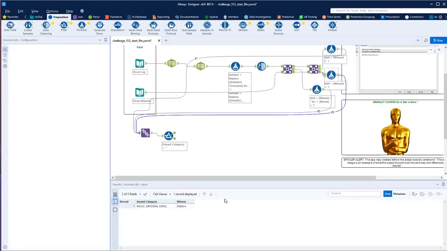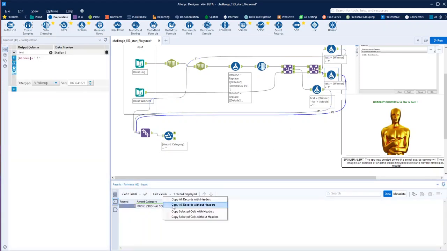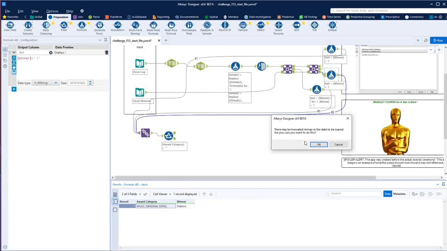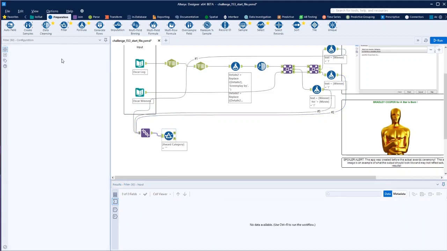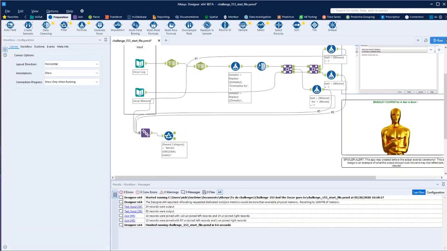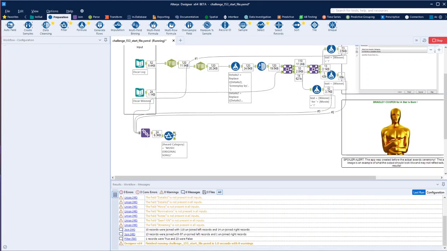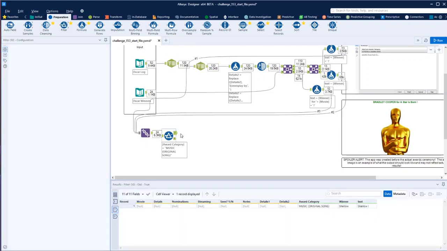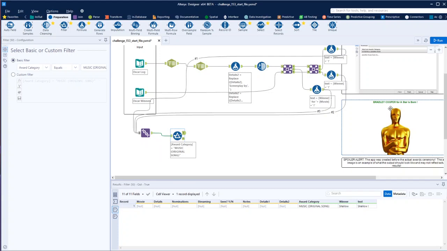So let's just pick one. Let's take this music one. We can then add that in there. So that just gives us an initial stab at it. So if we run that, we should just get that one row here with the text that we want right at the end. Okay, so that's good. Now we have to work out how to put it into this format here.